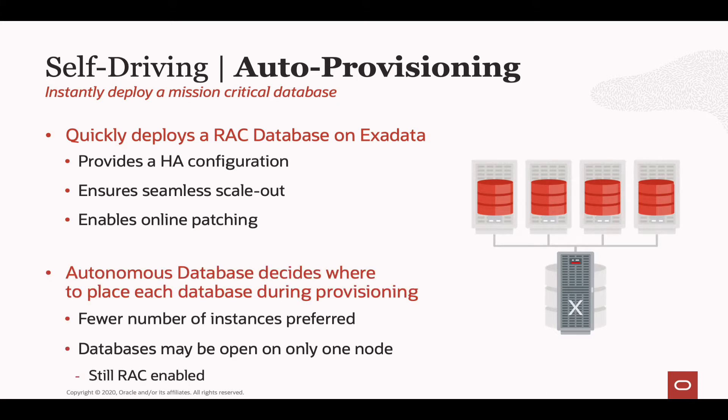How does Oracle decide where to place your Autonomous Database in the RAC cluster? If I've got a transaction processing system, I might be sensitive to the delay from communicating across a large number of RAC nodes. So we provision your database on as few RAC nodes as possible to get all the resources you need and minimize cross-node communication impact. If you create an Autonomous Database with just one OCPU, we'll open your database on a single node, but it is still a RAC database — so we can move it around the cluster while it remains open, giving you exactly the resources you've paid for with the agility to move you around as necessary.